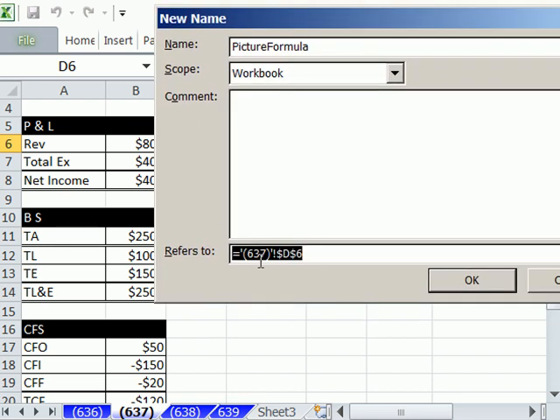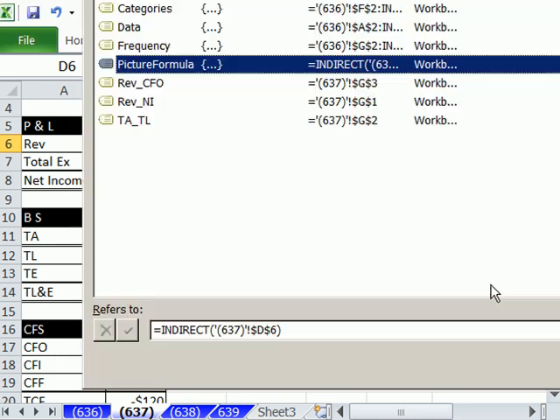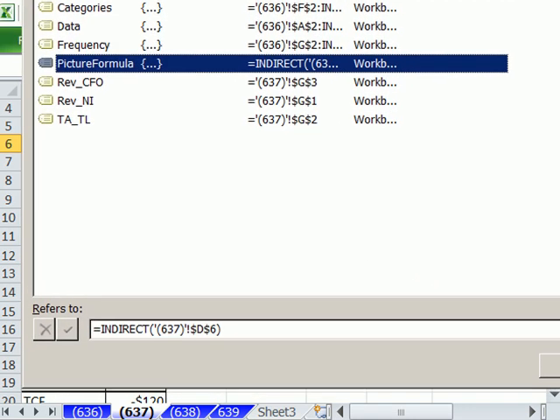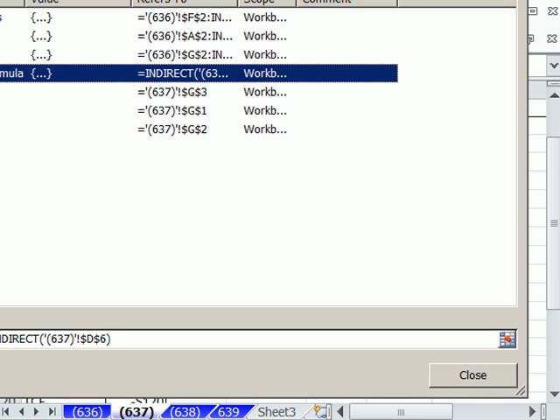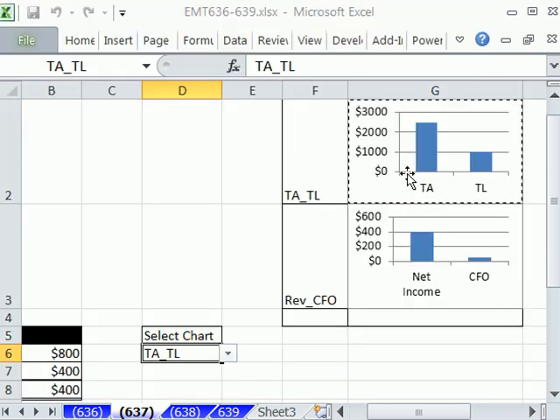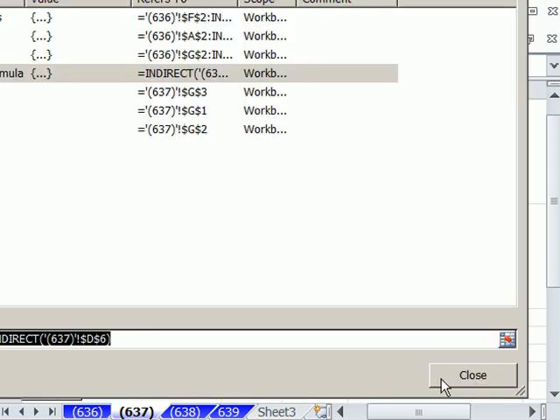So right now, this formula would think it's text, but we can use the INDIRECT. The INDIRECT function takes text and converts it back to a reference. So that will work just right there. I'm going to click OK. Now remember that that text, which is now a defined name, is defining a cell. So I'm going to click the collapse button to check it. And sure enough, that's working right there. I'm going to click Close.